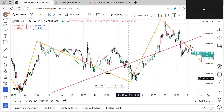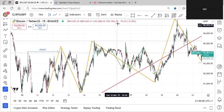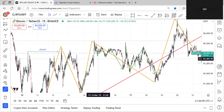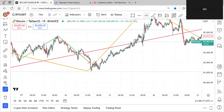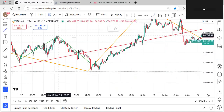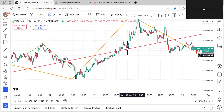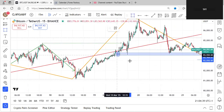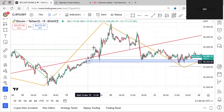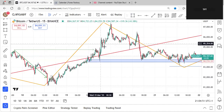It's the same process. If we were looking for sells around here and we were 15 minute bullish, because we've broken up here, but then we start seeing 1 minute bearish structures, we could wait until we get breaks above on the 1 minute. So let's say that's the high. At that point there is a break, and then it does a little pullback. So let's say we catch the buy from somewhere in that. There might be something lower, but this is the point the 1 minute turns bullish, pulls back, mitigates something, and then we continue higher.